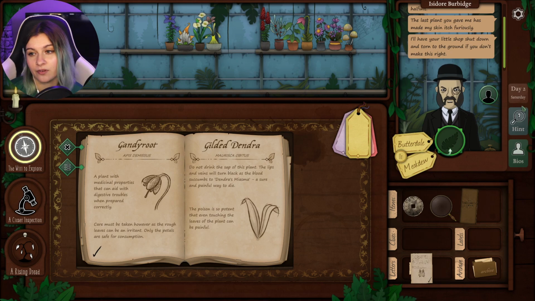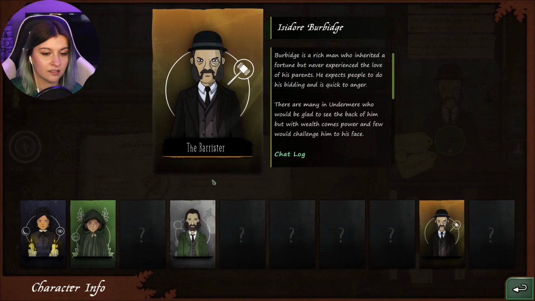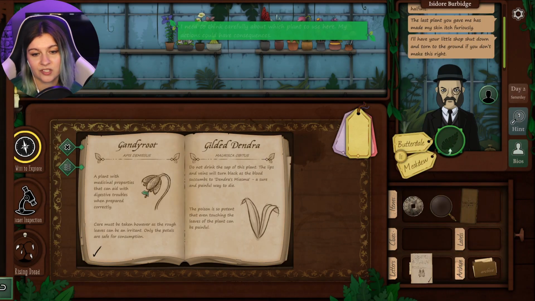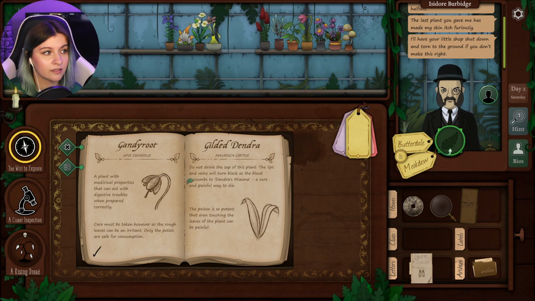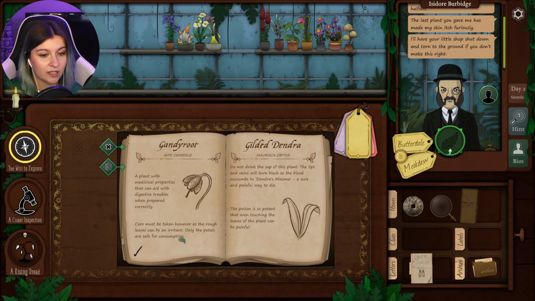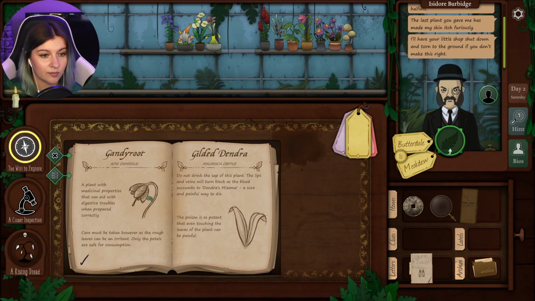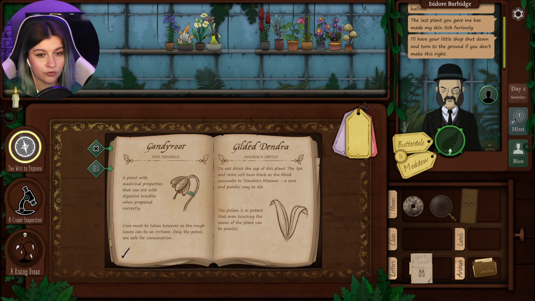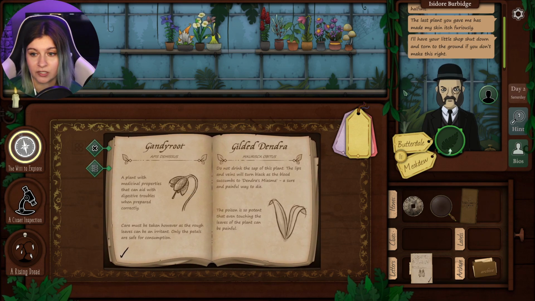What was it we gave him? Didn't it say something about, like, don't overdo it or whatever? Oh yeah, he said the Latin name, which is just very uptight. Oh, it's on this page. Gandhi root. Care must be taken, however, as the rough leaves can be an irritant. Only the petals are safe for consumption. You used the Latin name of the plant, buddy. I'm pretty sure you knew that was gonna happen, if you know so much.